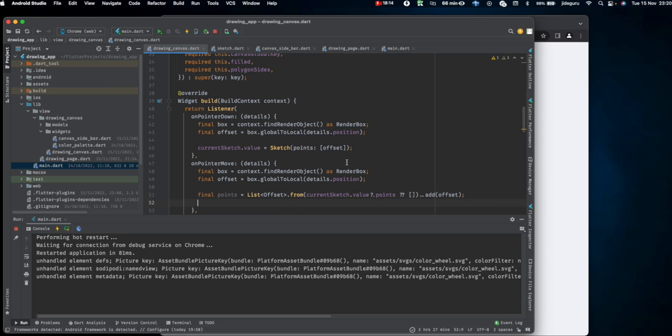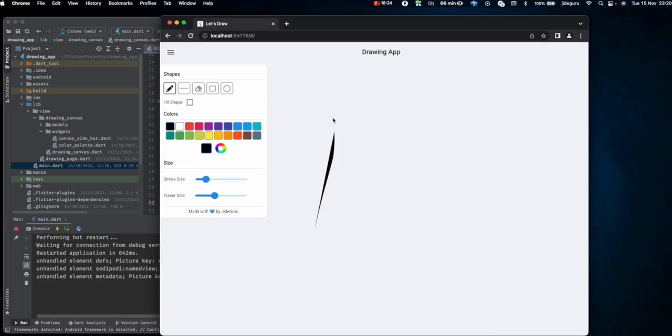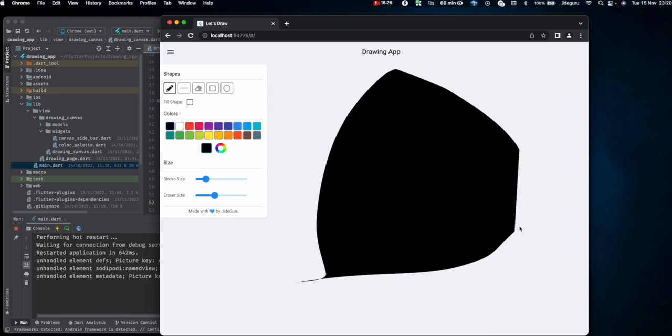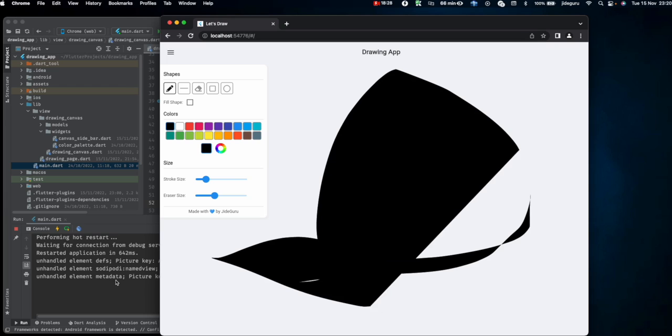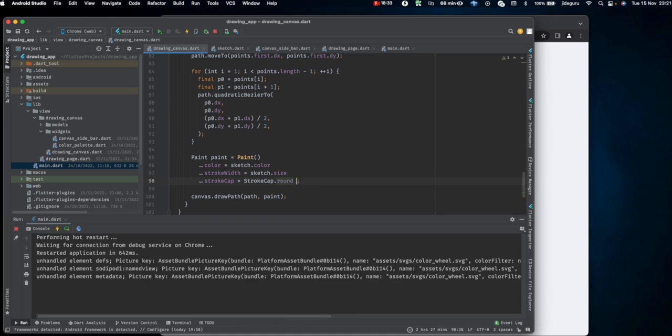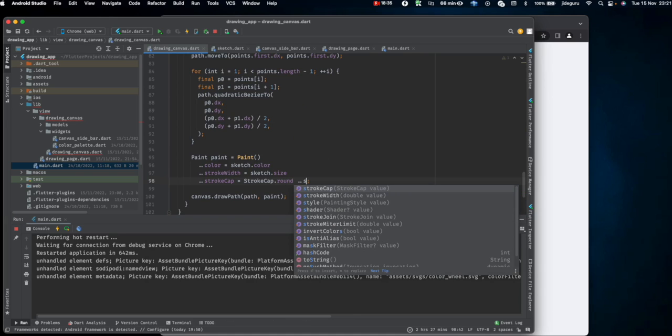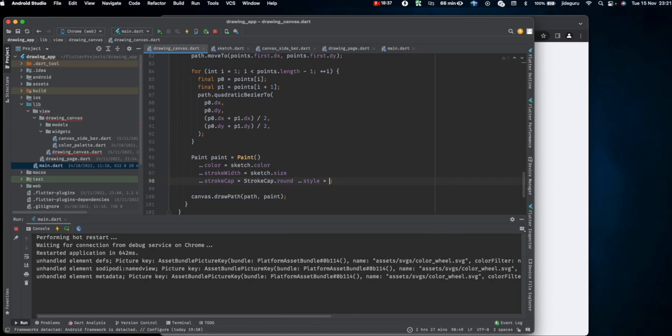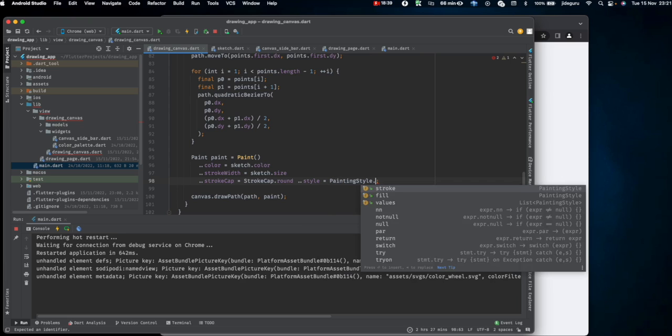Okay, and now we do the exact same thing we have here, but here we do points. So now let's test what we have. Okay, so we have something on the screen. It doesn't look good, but I know the reason why. We need our style to be PaintingStyle.stroke.